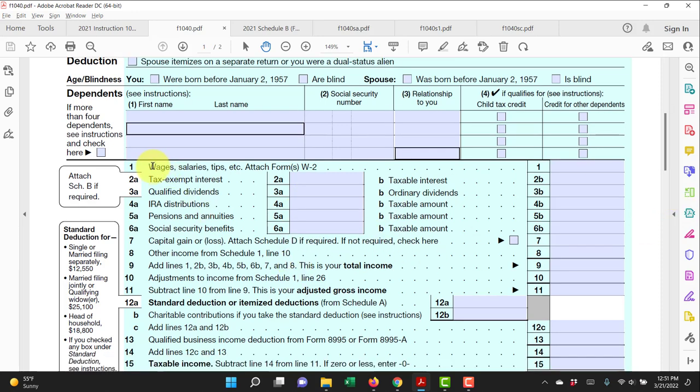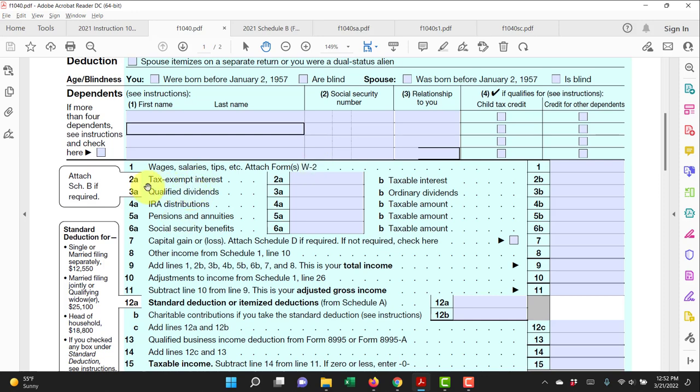So the first part of your income calculation is your wages, salaries, and tips, and that typically is going to be reported on a W-2. So if you work at the library, for example, at the end of the year the library will issue you a W-2, which is a tax form that lists the total income you earned, how much tax was withheld, and other items your employer wants you to have so that you can fill out your taxes properly. So if you have more than one job, each employer will give you a W-2.